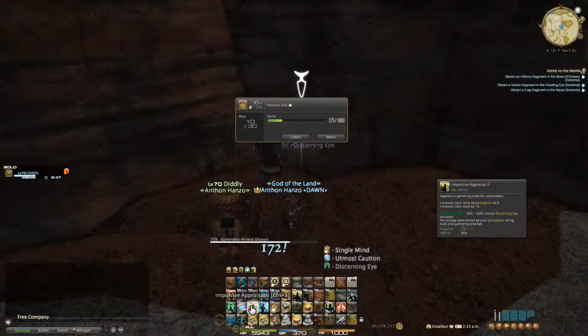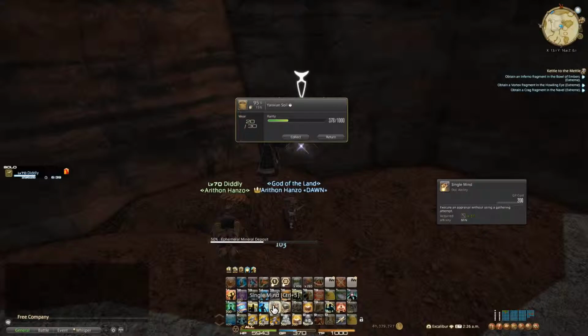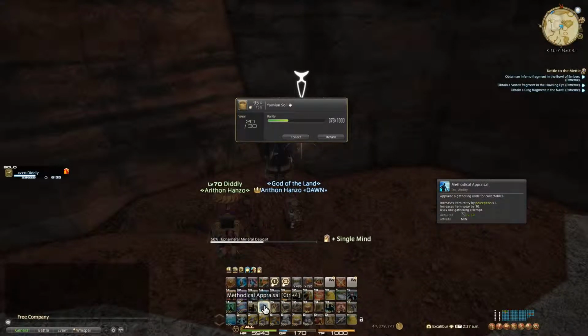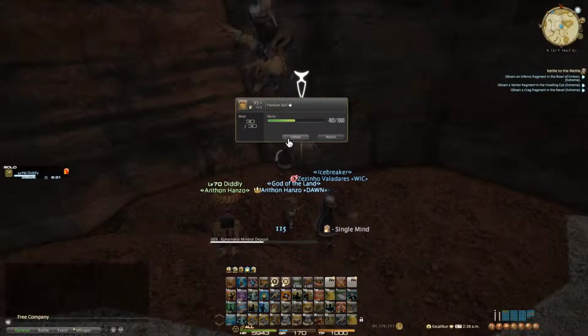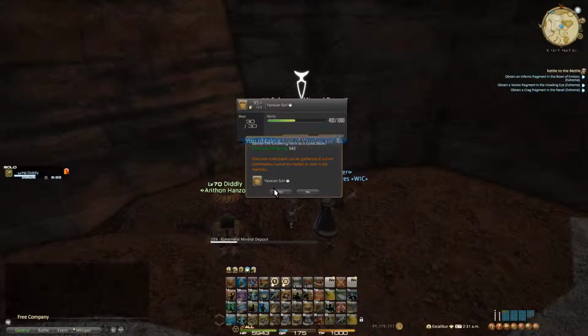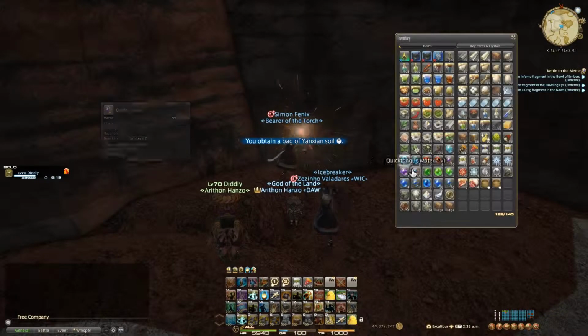Then we're going to do Impulsive Appraisal again. No proc, but that's okay. We only needed the 1 proc. Single Mind again to get us an extra bonus attempt. One last Methodical Appraisal. Alright, now we should have enough rarity to get what we're after. And now we'll be able to collect 2 times since we saved all that gathering attempts. Perfect. So that's all it takes.